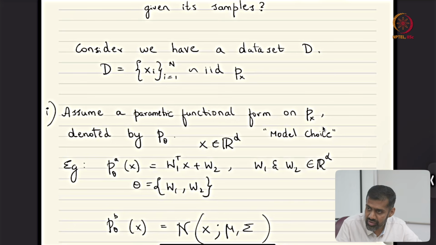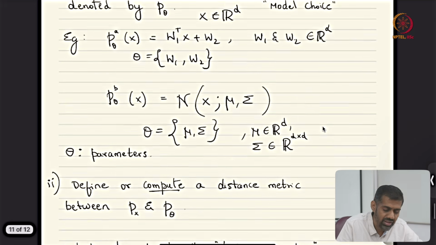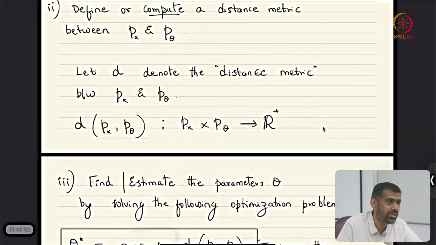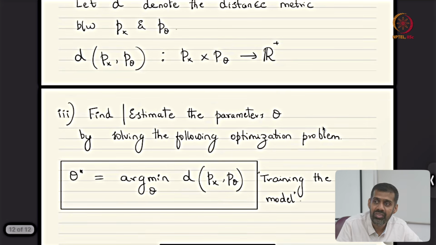We will be looking at several ways of solving this problem. Choose different models, choose different distance metrics, choose different optimization algorithms. If you make this p theta a linear model, and you make this the Kullback-Leibler divergence, and you solve this optimization problem in a deterministic way, then it becomes linear regression. If you make it compositions of sigmoids, and the distance metric again Kullback-Leibler divergence, and you solve this using numerical gradient descent using repeated application of the chain rule, which is called backpropagation, then this becomes a deep neural network and so on.